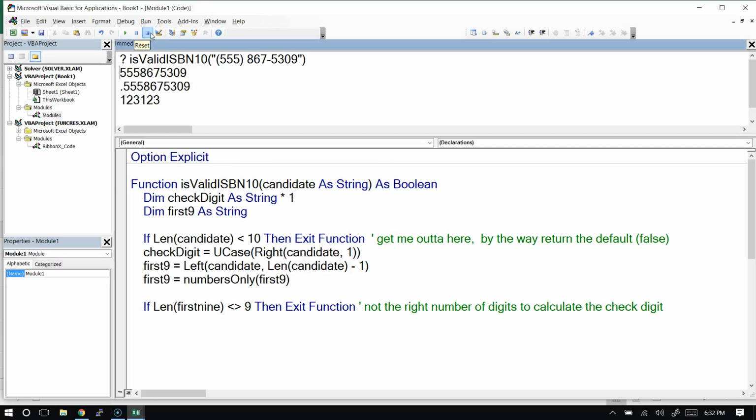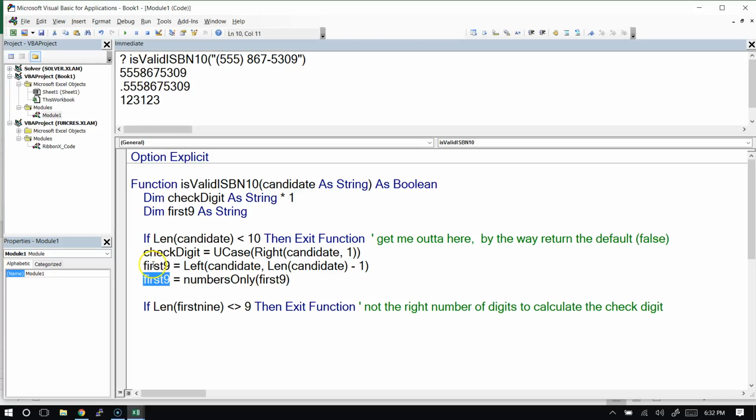Okay, this question here, we'll go here. So first 9 number, what? So it's defined twice right there. Or are those two different? So here's what happens. Here's the first time I'm putting a value. At this point, when I declare this as a string, memory gets allocated, and it says, hey, there's nothing there. Now I get to this, and I'm going to put something there. It's going to be everything but the last character of the candidate. It takes those characters and puts them in the first 9. Now you're taking part of that. Yep. And now I'm going to say, I want to put something else there.